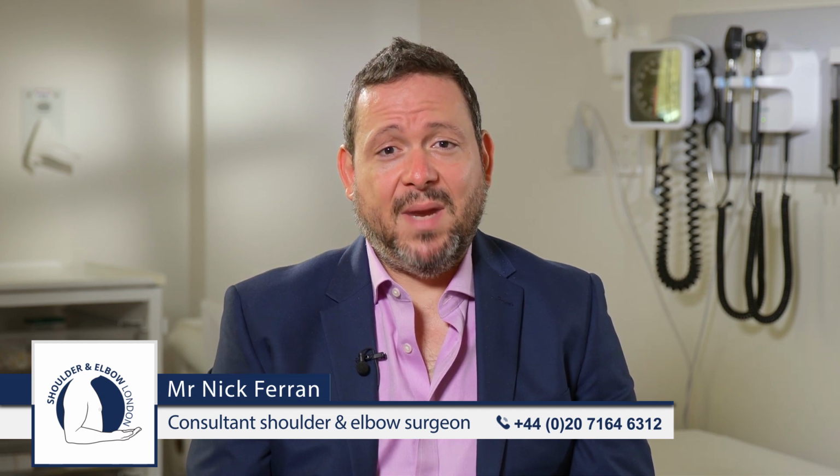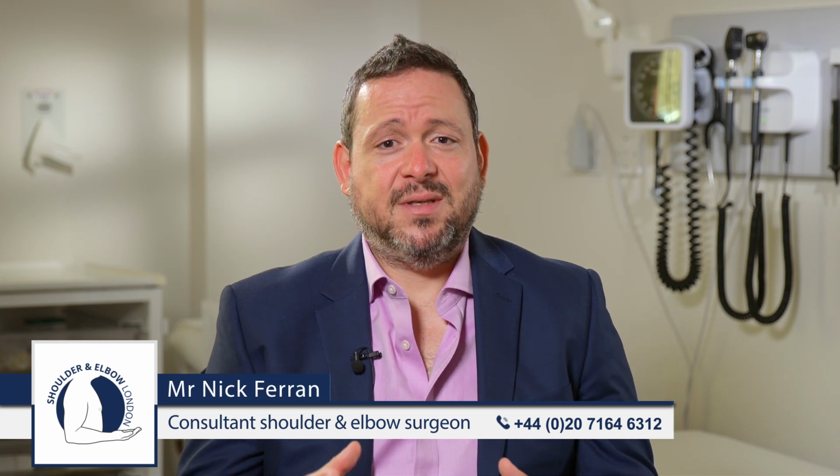Most clavicle fractures are managed conservatively and will heal without an operation. They're quite often managed in either a sling or a brace to try to help support the weight of the arm to prevent the fracture from displacing. And this also provides pain relief. If we are treating a fracture in a sling, the sling is often used for up to 6 weeks, but early movement of the shoulder can be started. We also encourage use of the hands so that if patients are working in a desk job, they may be able to return to work quite soon and start using a computer as soon as pain allows.